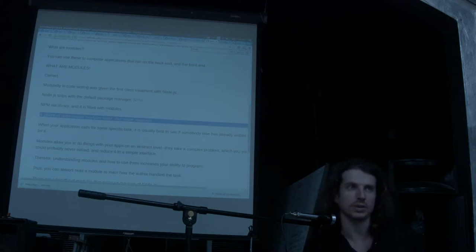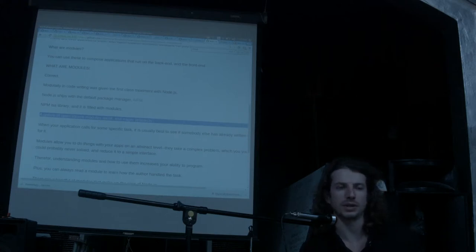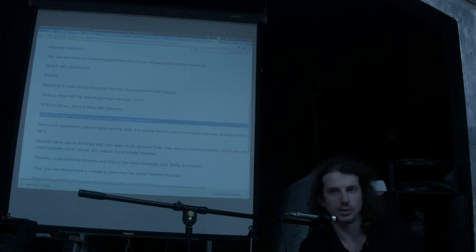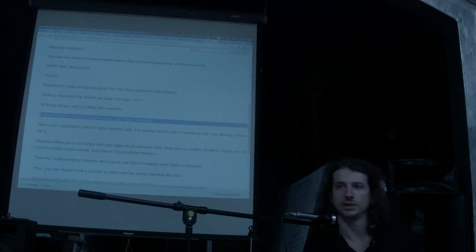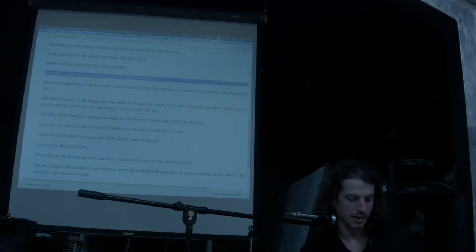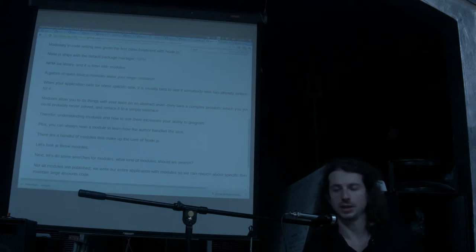And when you really get with the flow of writing your applications in this way, much of your code writing is research about open source modules, because you don't want to write that code when somebody else has already done it. Or if you can't do it in the first place, like there's plenty of libraries beyond me. And it's great that way, because it's much easier than writing code.